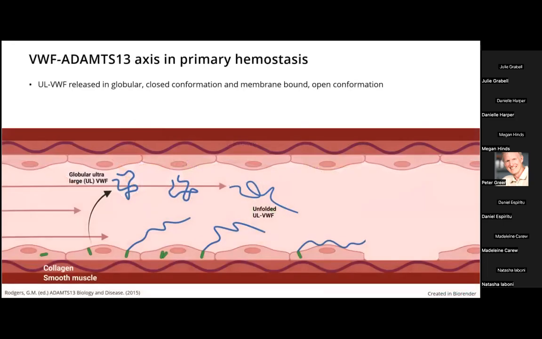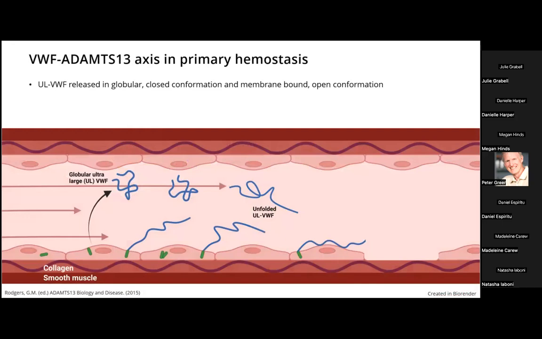So now I want to bring it all together and discuss the VWF ADAMTS13 axis following secretion from the cells, specifically in primary hemostasis. So following endothelial cell activation, VWF is secreted from the Weibel-Palade bodies in its ultra-large form. Now, a portion of this will remain tethered to the cell surface, and it can actually stick at various sites along the cell surface. And this is believed to expose many of its binding sites that I mentioned earlier, just based on the tensile strength between the points at which it's bound.